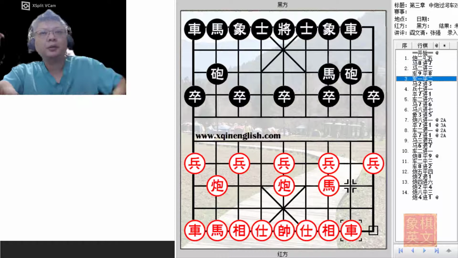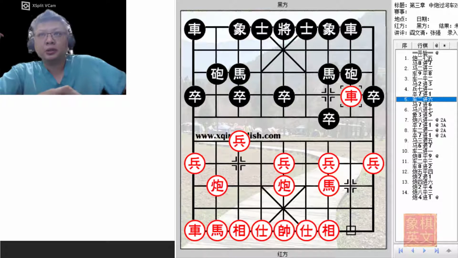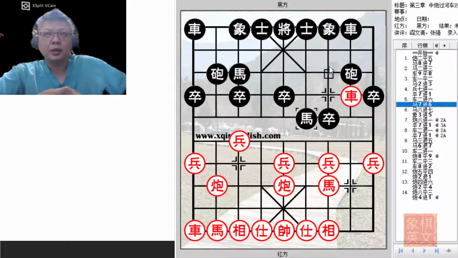Central Cannon, 7-pawn advancement, and this would be the pawn rank Chariot. Now, before I forget, in the opening classification, this would belong to the 7-pawn advancement opening variations in the Green Horse Central Cannon versus Green Horse Defense opening system, and the left riverbank horse.